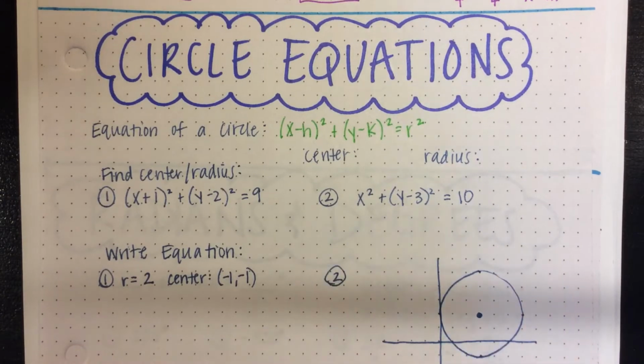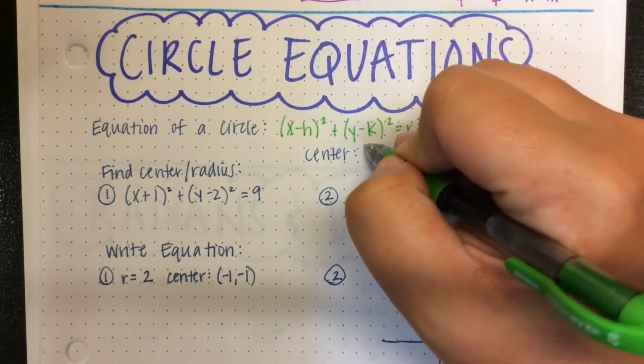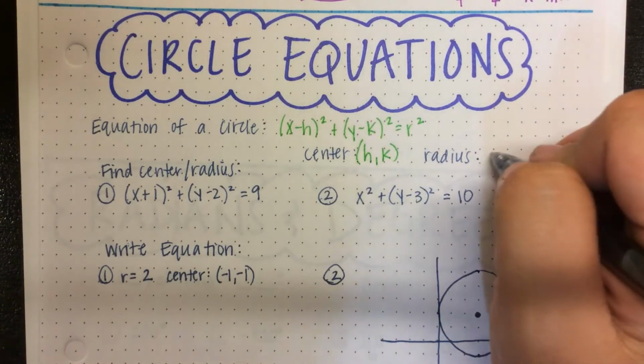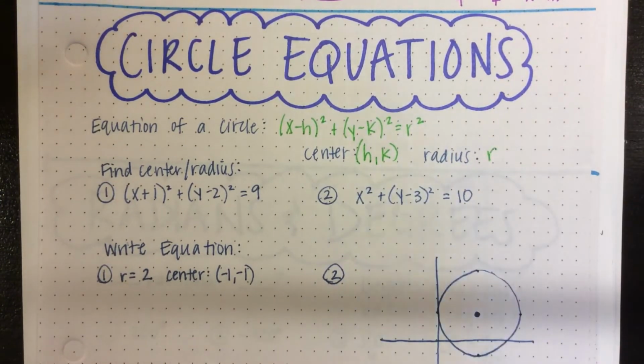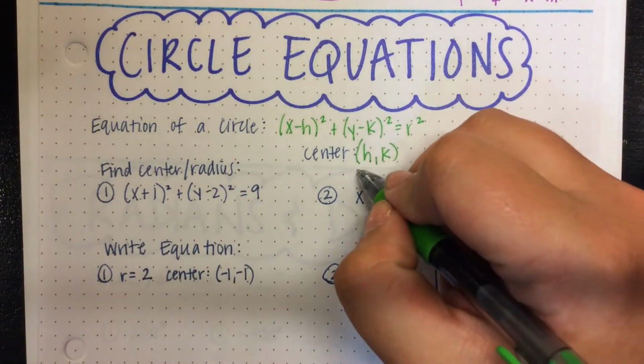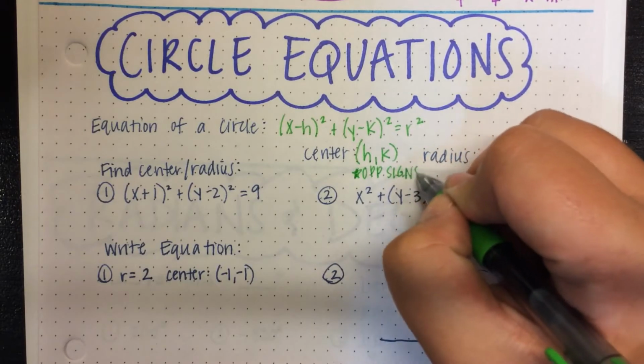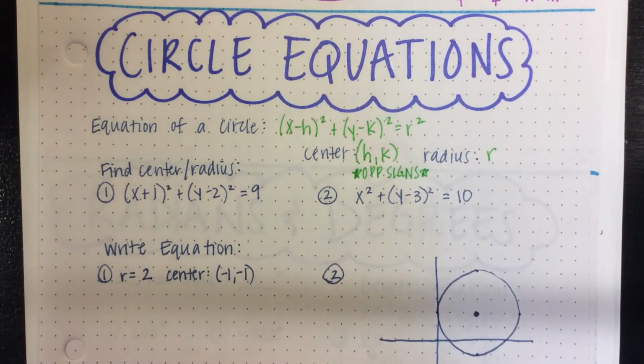And then you need two things to be able to graph your circle. You need the center and the radius, and that's going to come straight from your equation. So your center is at the point (h, k), and your radius, shocker, is r. Okay, now, two things. Your h and your k are both opposite signs. Both of them, not just the h.